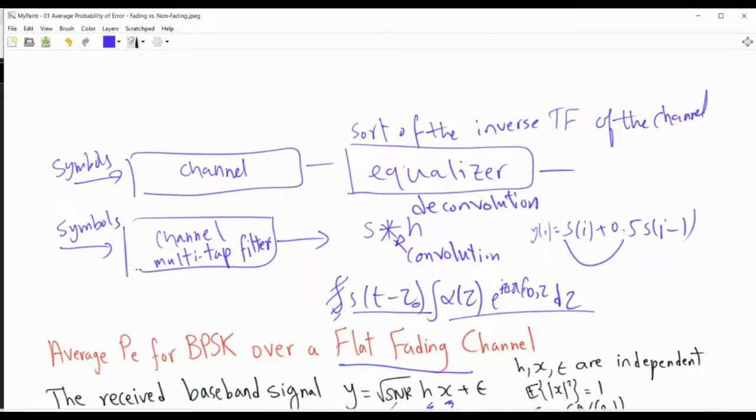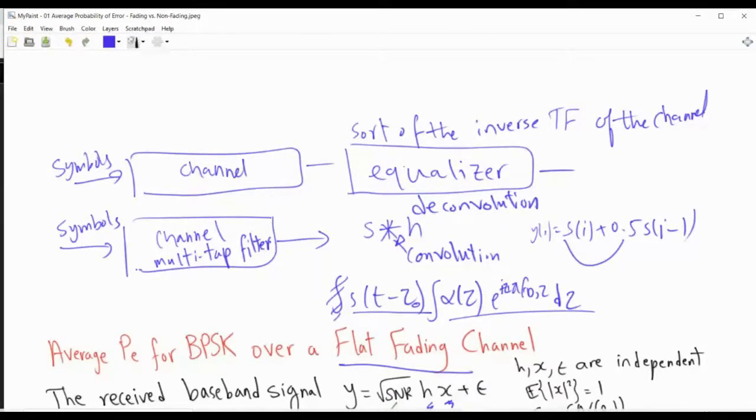Now, OFDM, which we will study later, is, together with MIMO, one of the two most important topics in this course. OFDM can be thought of as an equalizer. But it is an equalizer that is a bit different from zero forcing and from LMMSE that you have read about in homework 2. OFDM is like doing equalization in the frequency domain. The process will involve taking the Fourier transform and inverse Fourier transform. We'll see it exactly later. But OFDM is an equalizer.